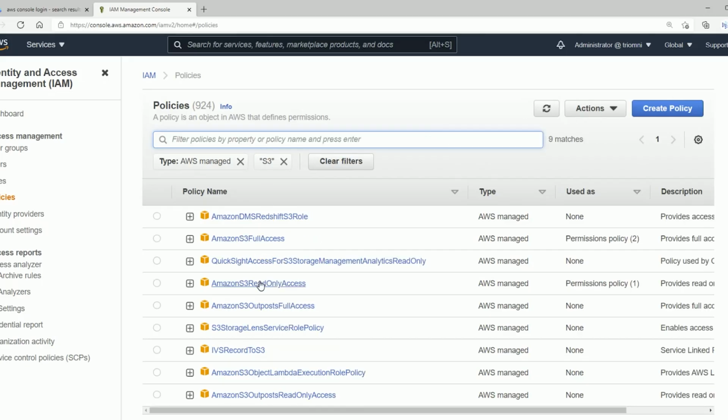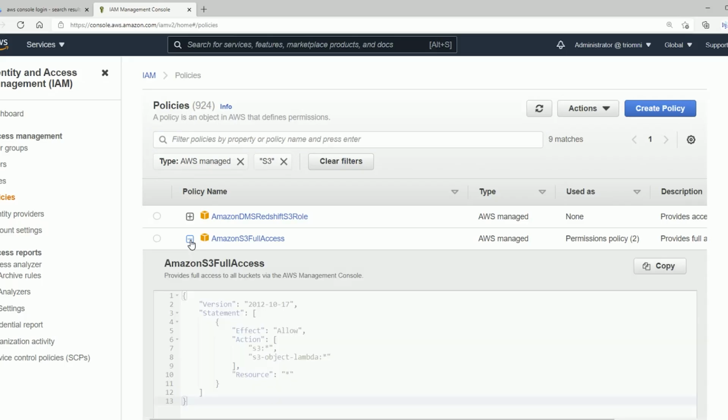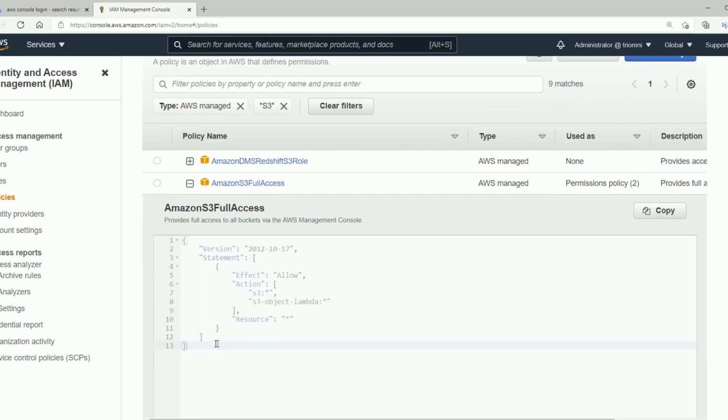So I could add further down, maybe look at all the S3 policies that are available, and we can see there are some that allow only read-only access. There are some that will give us full access. And there are, of course, other types here that we're not all going to explore, but let's just take a look here at the full access. You can see it's just a JSON document. And of course, you cannot modify it since this is a managed policy. However, you can copy it and modify it. And in that case, it will become your own version of it. And so it'll be customer defined.